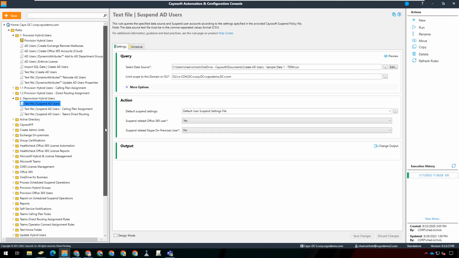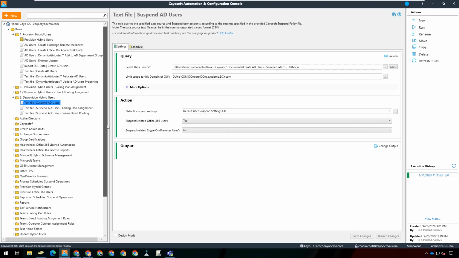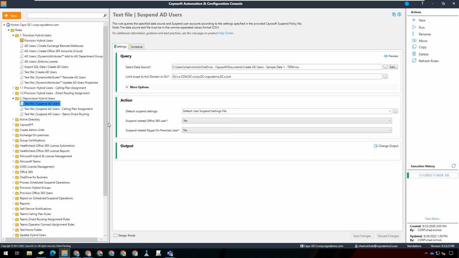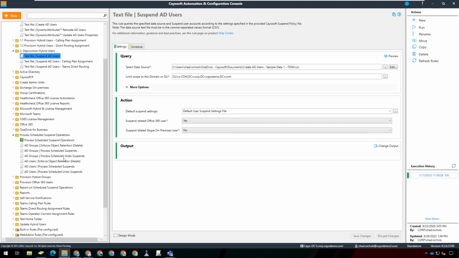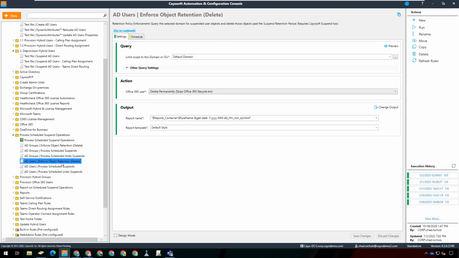If you do clean up accounts automatically on a regular basis, there's another rule that you can run. Let's say you have that set up to do every 90 days, very easy to set up, and there's another rule that looks for those dates that will then clean those out for you automatically. There's a whole runbook around that actually, and this enforce object deletion rule, and I'm actually going to run that right now. So now all of the objects, the users, sorry, that I have provisioned during this time, these 5, now they're going to be deprovisioned.